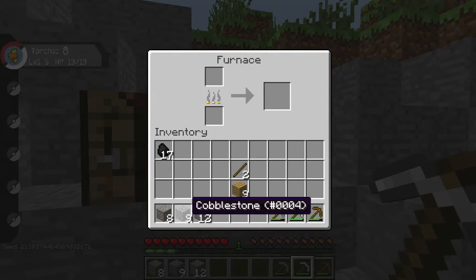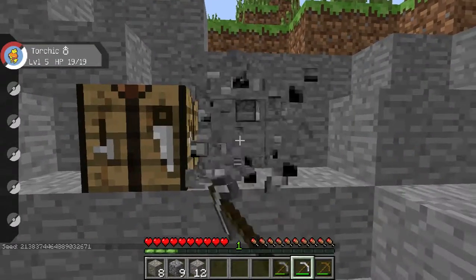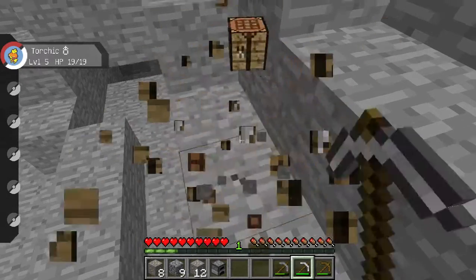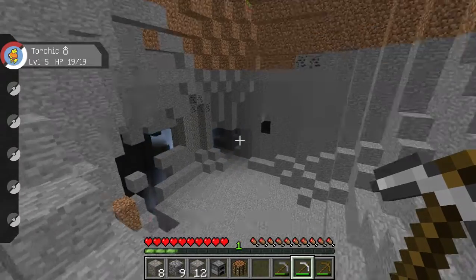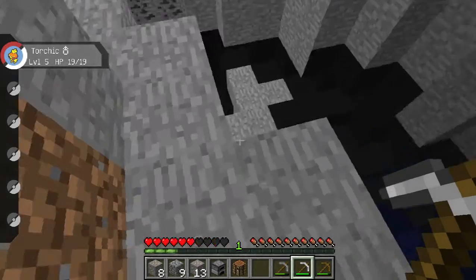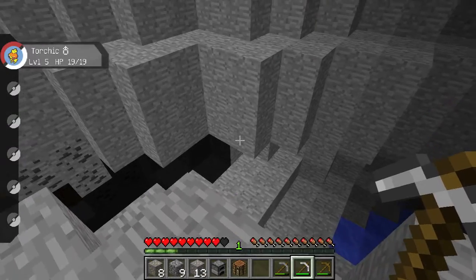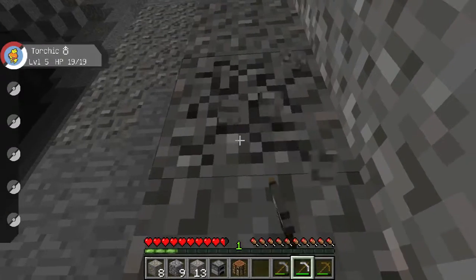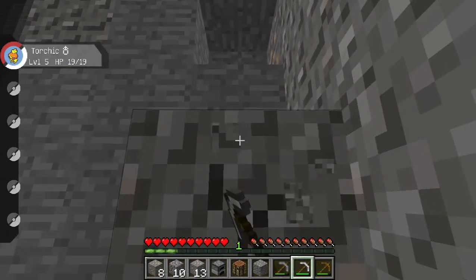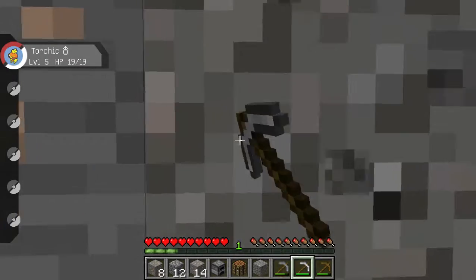Let's take this with us down to the tunnel. I have keep inventory on, and it also says spawn point in my house, so there you go. It's on peaceful, so I should be regenerating pretty fast also. Yeah, here we go. Parkour. There's some more of that stuff up there. I'm not sure if it's bauxite or aluminium.